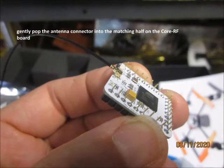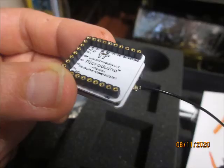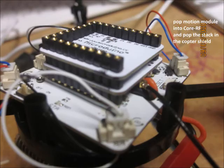Pop the antenna onto the core RF card underside, then get your motion card and pop it on top of the core RF card, and then take that whole assembly stack and stick it into the quadcopter shield as shown.